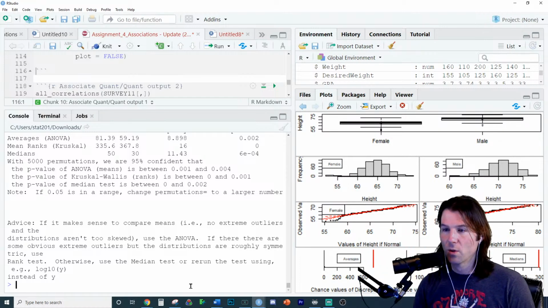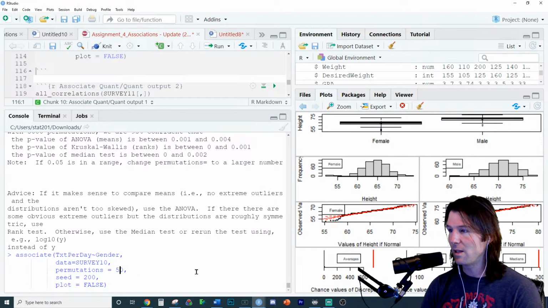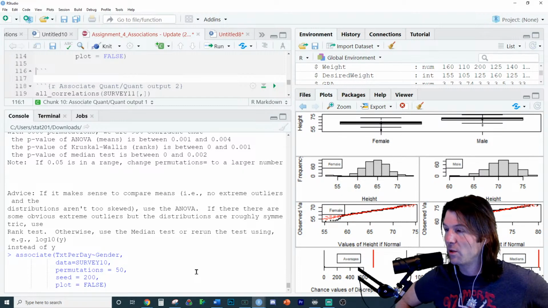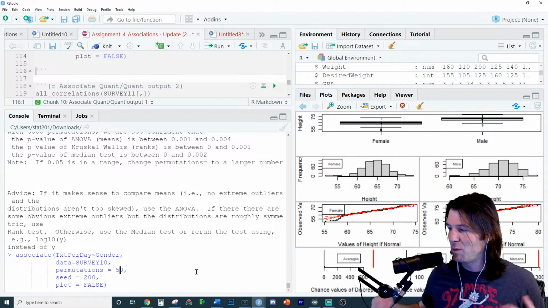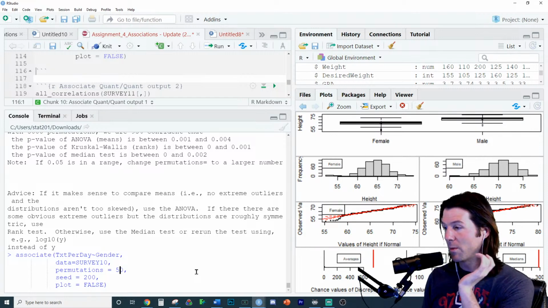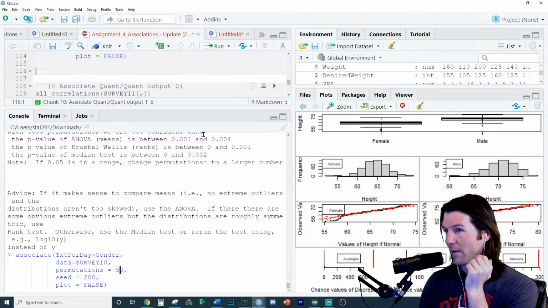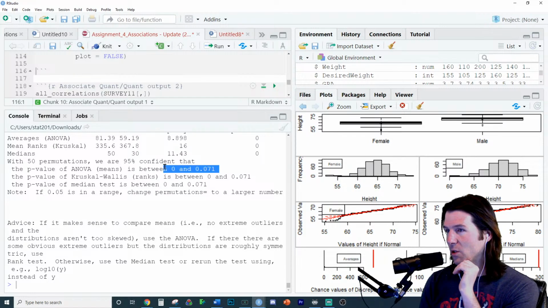Because you're saying we're going to do 5,000 guesstimate results. Or what if we did 50, like we randomized the results 50 times to estimate the p-value? Then we would see a much wider interval. If we only did 50 permutated results, the interval is going to be much, much wider. And this is the way it works with 201 with sampling and creating intervals. If you only did 50 estimated results, your interval is going to be way wider versus 5,000. So there's the interval with 5,000 estimated results, and here's the interval with 50.